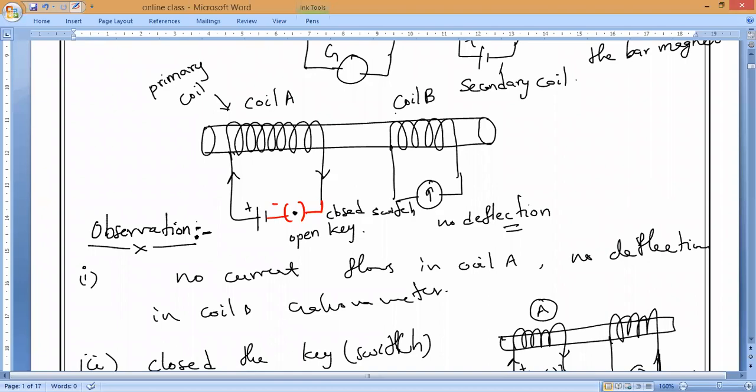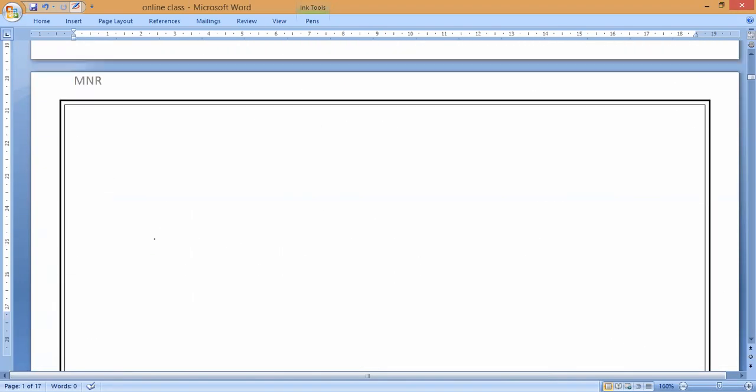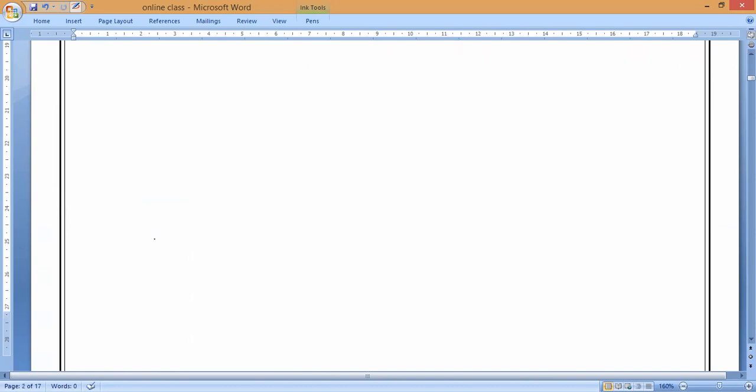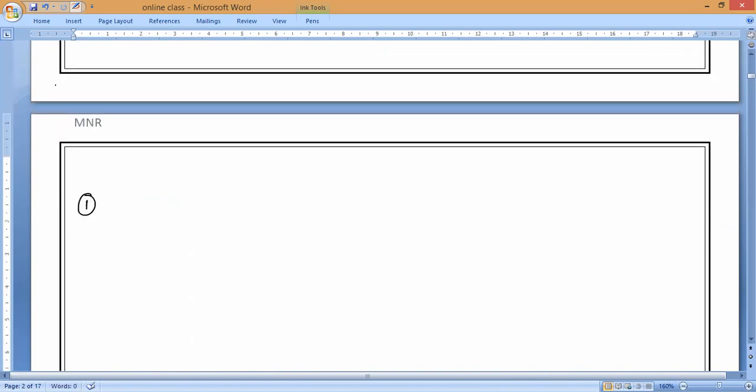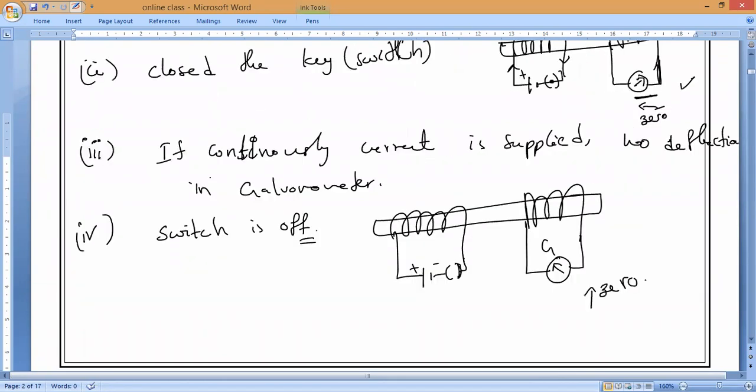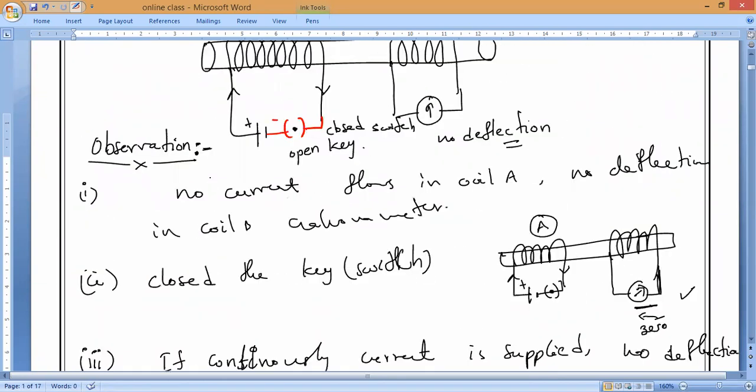Now let us come to the first point. So now let us take every observation. Totally 4 observations, I will say. Sorry, 3 observations I will say to you. So now first one, first observation, first conclusion. So you can keep what the conclusions of this experiment are. These conclusions are very, very important. So what is the first observation? You tell me, guys.